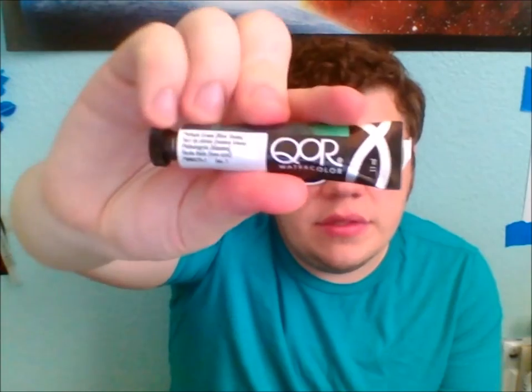It's by Golden — it's pronounced 'Core.' So this is watercolor, and this is perfect actually, because if you want really strong colors like this Phthalo Green, this will actually stain your brush a lot. So if you want to get that stain out, especially with reds, this brush cleaner will actually help you get it out. So those are the products I got today — there are five products. That's pretty good actually. We're going to go make a piece of art with these and I'll tell you what I think about them.